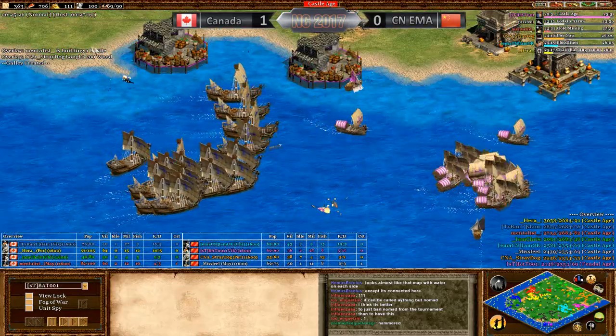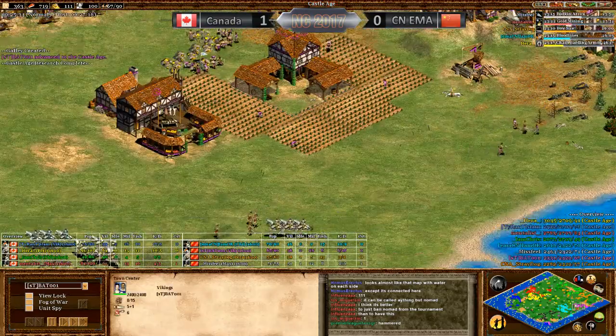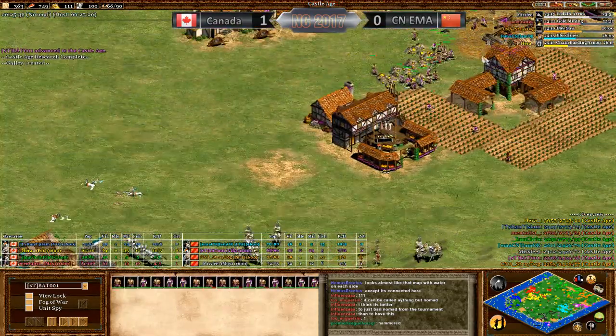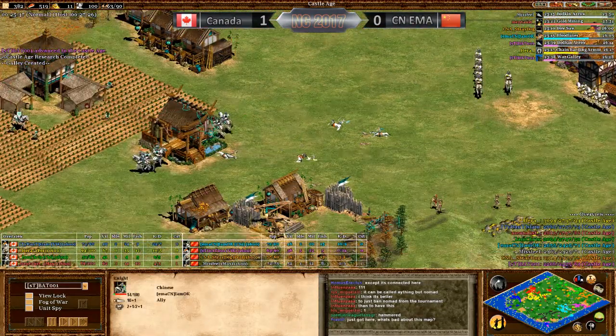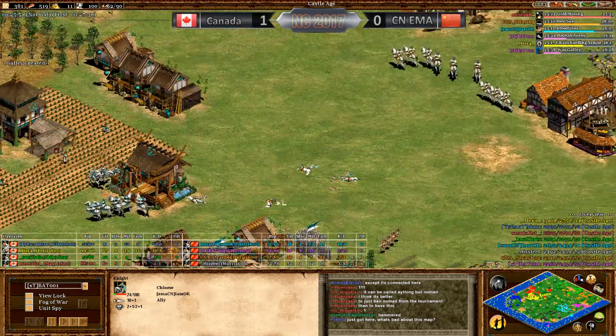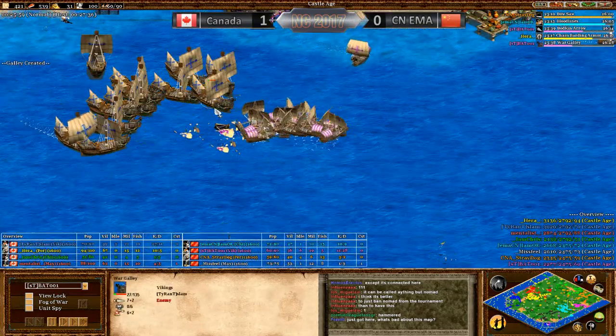And bad eco, look at that. Not looking too great when it comes to gold, which is quite surprising, because he has a lot of villagers on gold here, but no mining camp might be the problem. I'm okay trying to heal his knights. Bad finally getting his upgrades, but he's fighting before the upgrades finish.